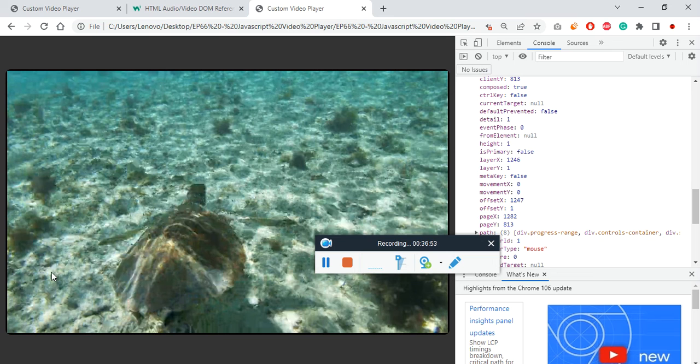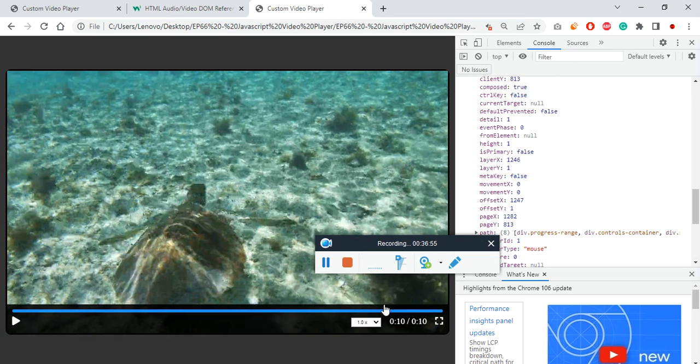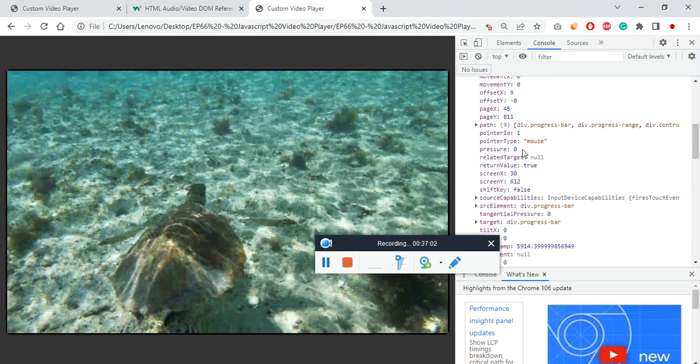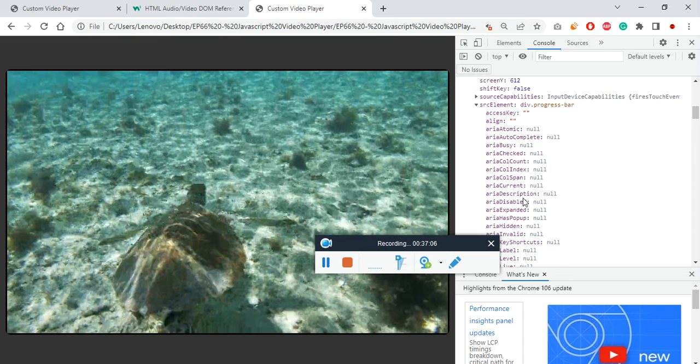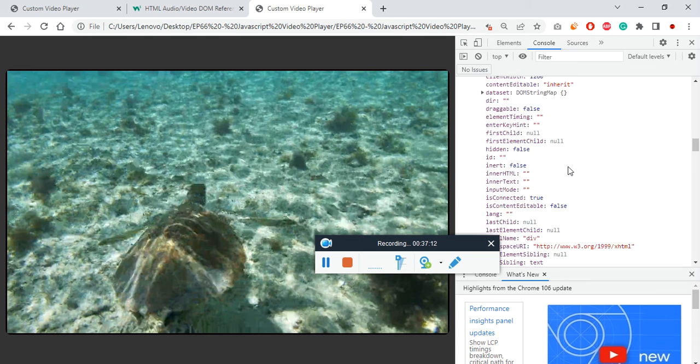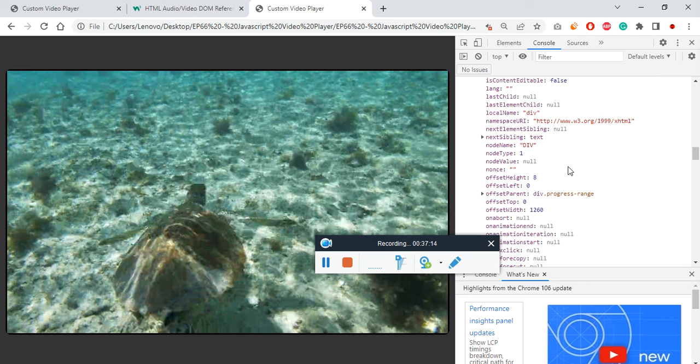So what it means is, starting from 0 and ending on 12. Along with the offset you will find the source element. Again you will find offset width.